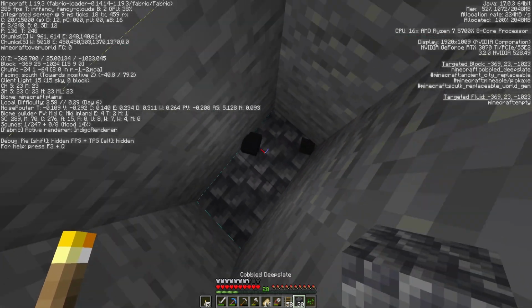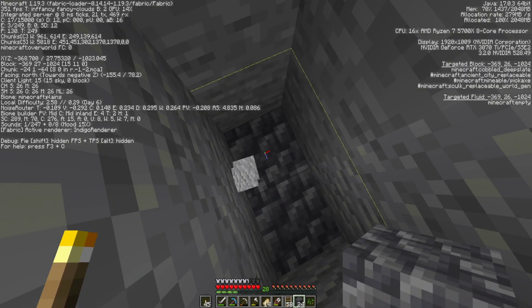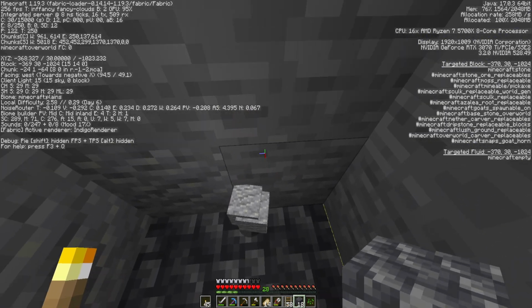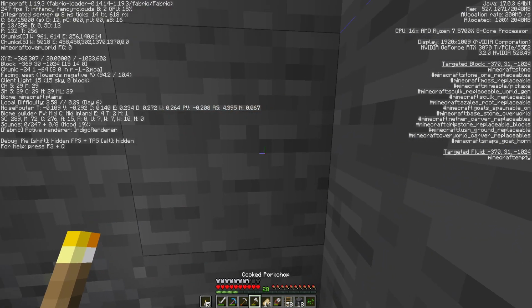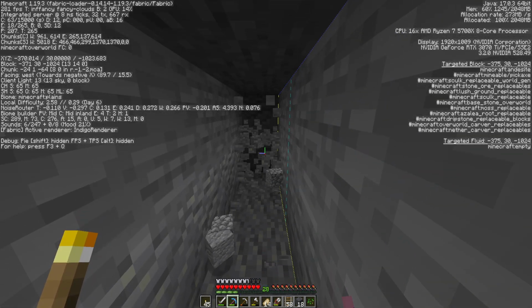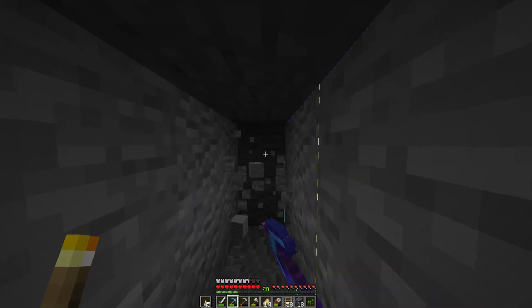Oh, we went past it. Alright. And Y30. Awesome. Alright, so now we need to dig out the chunks. So it's this way. Take it all the way down till we see the end of the next chunk, because it's 2 chunks back to back.